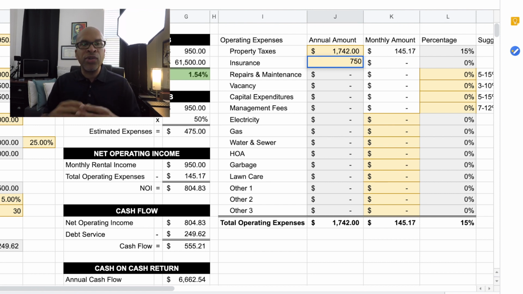You can also shop around. You can work with an insurance broker to try to understand what insurance rates are for the types of properties that you want to have, and you can get a general sense for how much that insurance is. The actual property insurance may be a little lower, maybe a bit higher. This is just to help us with that initial investigation for this property.